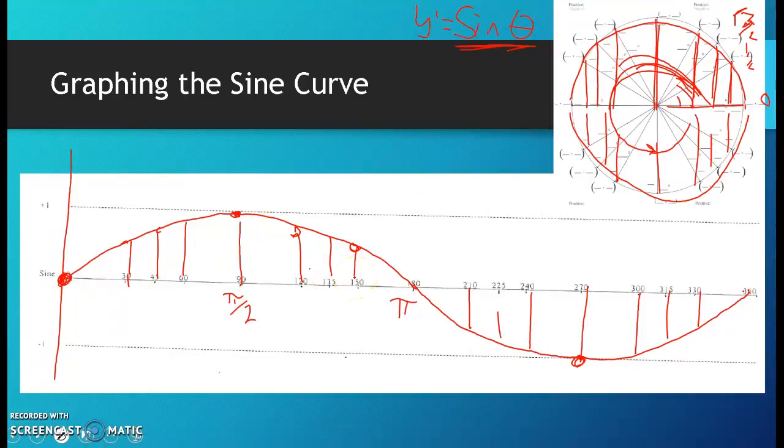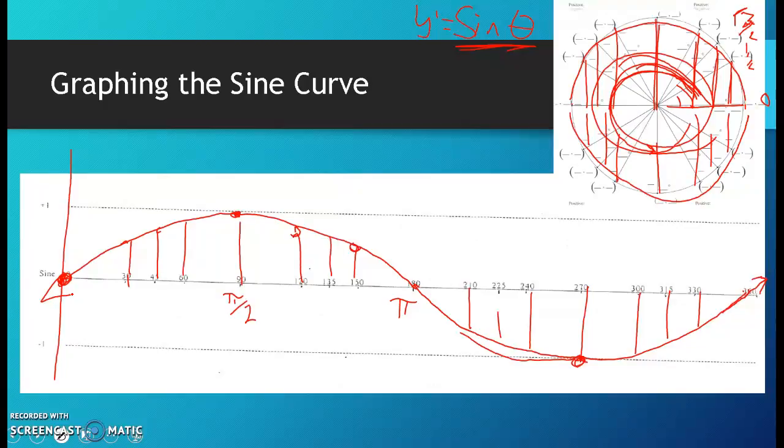It starts out at 0, it goes up, comes back down at 180 degrees, it crosses, goes back down to negative 1, and comes back up, and at 360 degrees, it crosses again. Then it just repeats itself. So I go around 360 degrees, and I can go around again, and this curve continues forever in this direction and forever towards the left. It's called a sine curve. A lot of times it's called a sine wave. That starts at 0 and goes up and down.